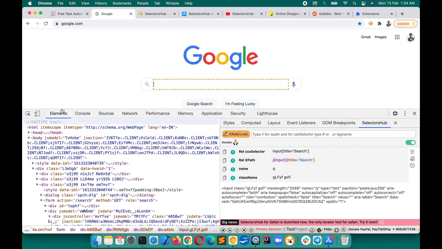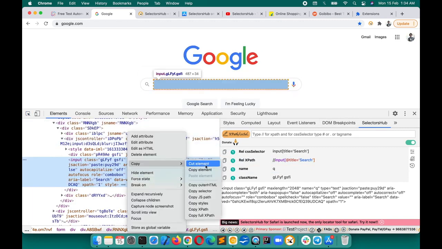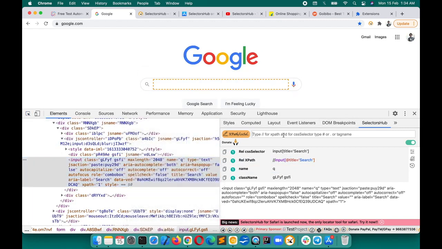Anything, let's say for example this element, if you copy the value of, let's say, the selector, you see what kind of selector Chrome DevTools gives, and what you get from the CSS selector. This is a relative CSS selector which you get from SelectorsHub. This is one which you get from Chrome DevTools. And you can compare with any other tool as well. So you will always rely on this.